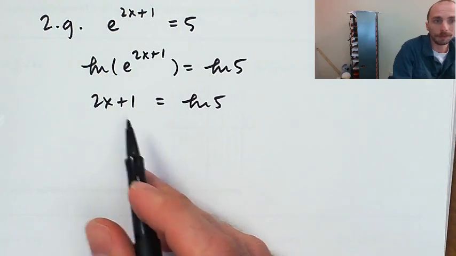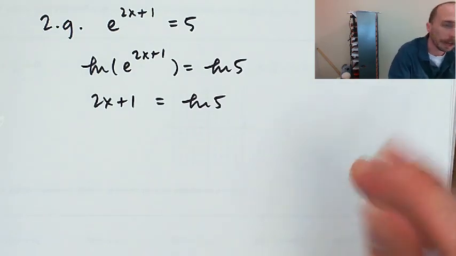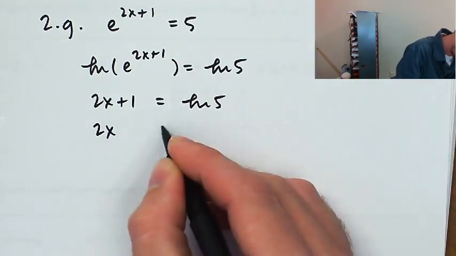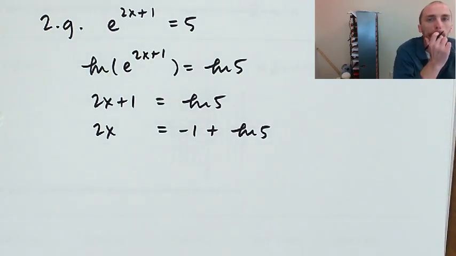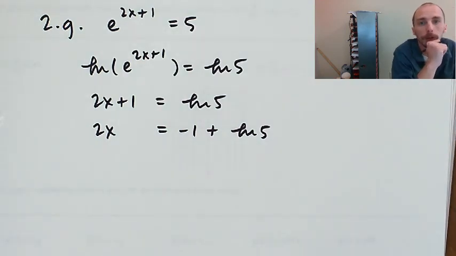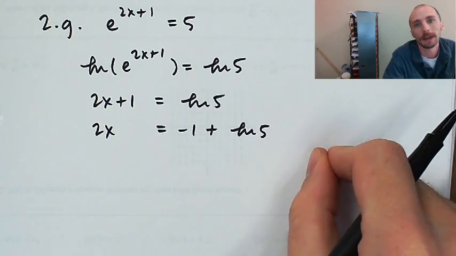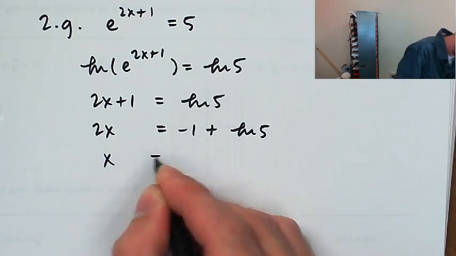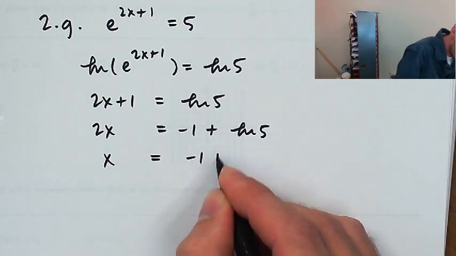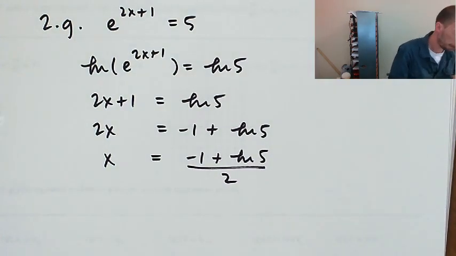So I'm just going to solve for x the old-fashioned way, as if natural log of 5 is just some normal number that we work with all the time. So I'm going to subtract 1 from both sides. I'm going to say 2x equals negative 1 plus the natural log of 5. I always like to put those numbers that I'm adding or subtracting in front of the log, because it's very tempting for students, especially who are coming across logarithms for the first time, to say natural log of 5 minus 1 and turn that into natural log 4. And that's not something that you can do. That would be illegal algebra. Okay, I'm going to solve for x, and I'll divide everything by 2. So maybe I'll just write it like this, and divide it all by 2, like that. And that's going to be an exact value.